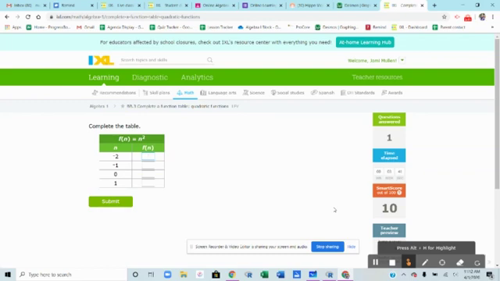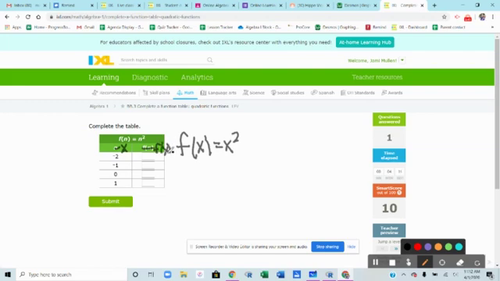So one thing that you need to remember is that Desmos doesn't like variables other than x's and y's. But in this case, we can use our function notation of f, but we do need to change this to be f of x. So I really want to see this as f of x equals x squared. And then I want to see this as x and this as f of x.